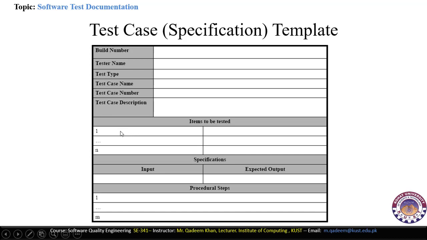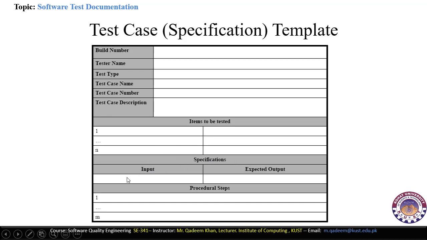For example, first we have the login form, then we have the main page, then we have for example the admission page, etc. Next is the specification of software testing, which includes inputs and expected outputs.